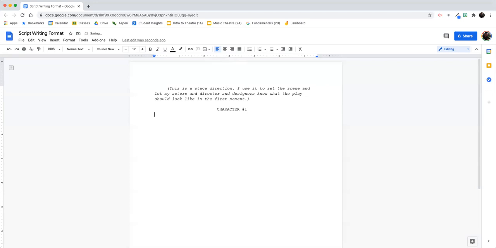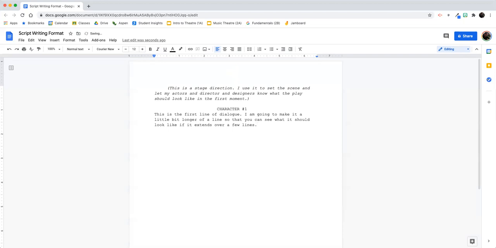All right, so I'm going to then go immediately to the next line to create my first line of dialogue. This is the first line of dialogue. I am going to make it a little bit longer of a line so that you can see what it should look like if it extends over a few lines. All right. I'm going to fix the word dialogue, which I always spell wrong. And then I'm going to leave it as it is. That's all you need to do for dialogue. Dialogue is very easy.